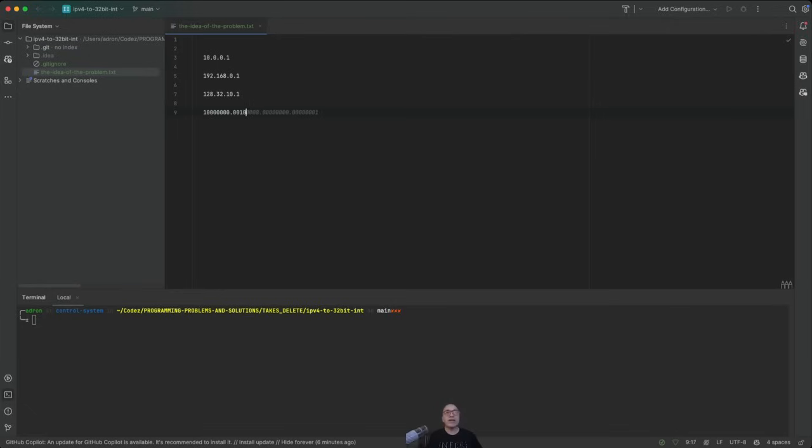Oh my God, look at that. The AI is going crazy. It's also wrong if it's trying to do the last number. So anyway, 1, 2, 3, 4, and then 1, 0, 1, 0, it's 10. And then we got 1, 2, 3, 4, 5, 6. And there. So that would be our number in binary, right? So that's 128.32.10.1 in binary. And then if we put all those together, let me calc this sucker.